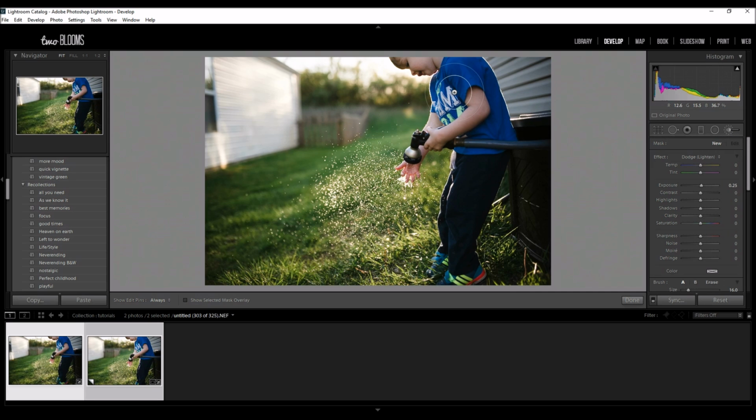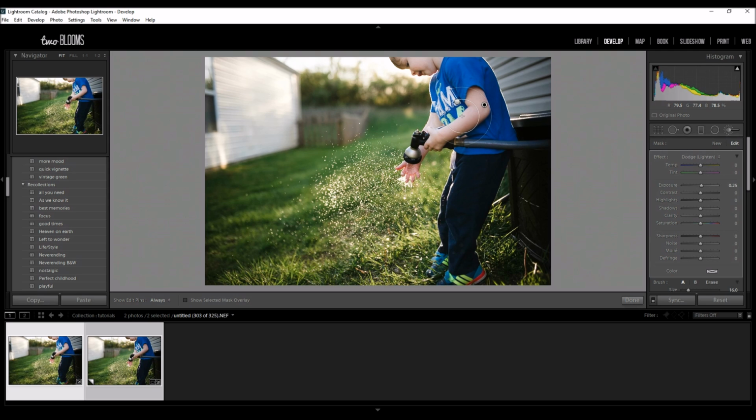This is a very localized way to increase your exposure and to kind of play around with it. I have my Dodge brush chosen, so I'm just going to brush all over his little body, maybe his hands, and then you can play with it from here. Then you can also add a new brush if you just want to brush over the skin again, just to make it pop without touching the rest of the previous brush strokes.